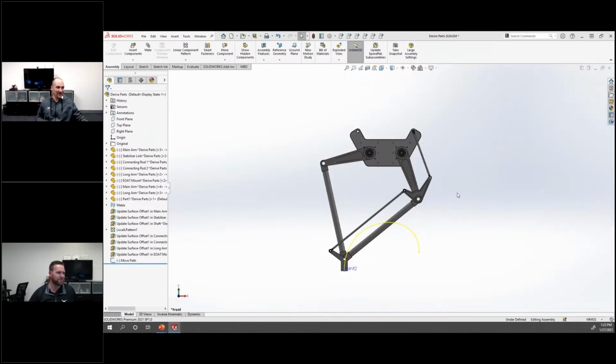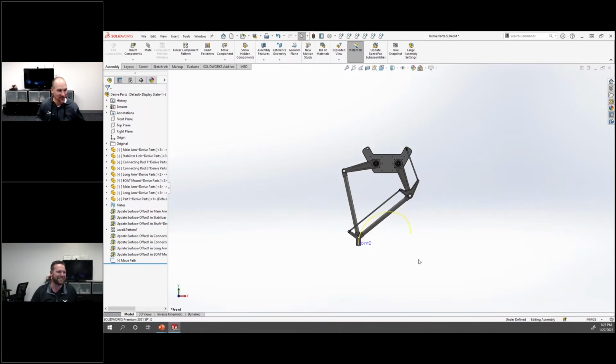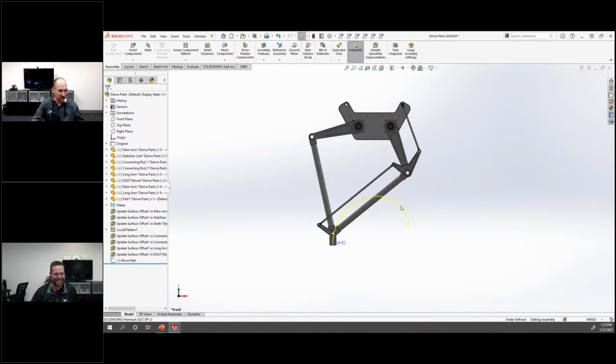Yeah, I remember Andy, in that simulation class, explaining to me his needs to simulate these mechanisms that he's working on in order to understand motor sizing requirements. And I don't remember what you called that, reverse slam dunk. Reverse slam dunk, inverse kinematics is what that one is. And so, how about in plain English?